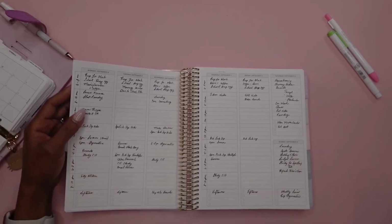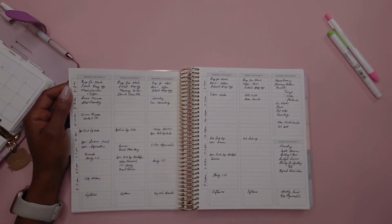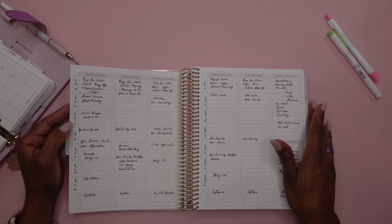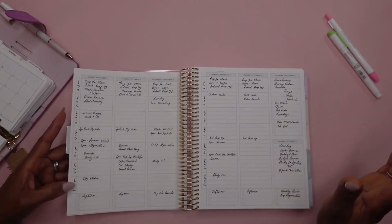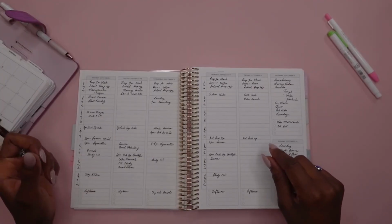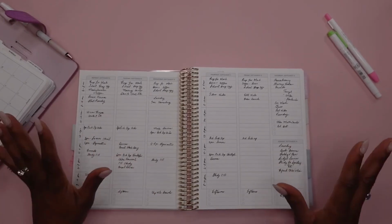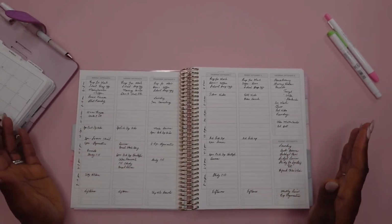So I just decided to do the 2-hour time blocks based on when everything starts moving around in my home. So 6 to 8, 8 to 10, 10 to 12, 12 to 2. And then I jump to 4 to 6, 6 to 8, and 8 to 10. And I skip a 2-hour block between 2 and 4 because generally that is when I have to unplug and start wrapping things up and start doing school pickup and all of that. So there's no need for me to put that block there because I'm in my car.